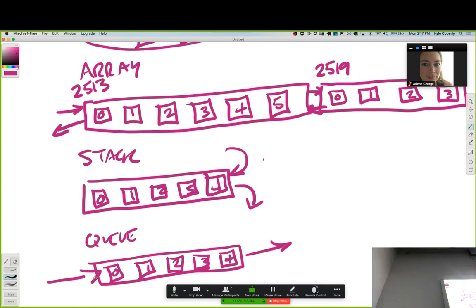Why? Why don't I want just one that does everything for me? What's a possible reason for that? Jesse. I like that. If we're modeling a problem where it wouldn't make any sense to put something into the bottom or pull something out of the bottom, we reduce potential error. Then what else?